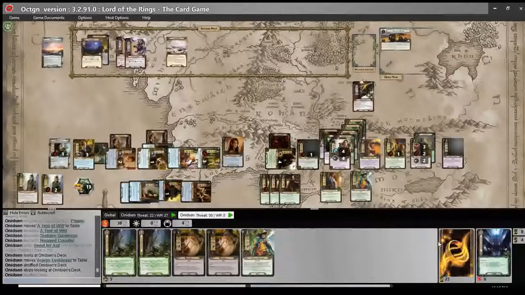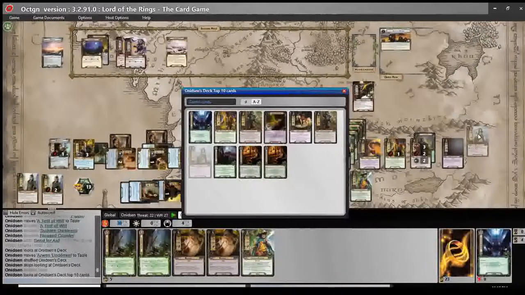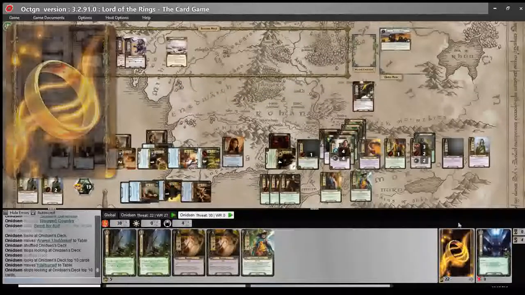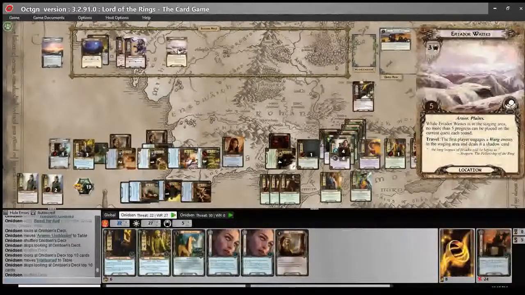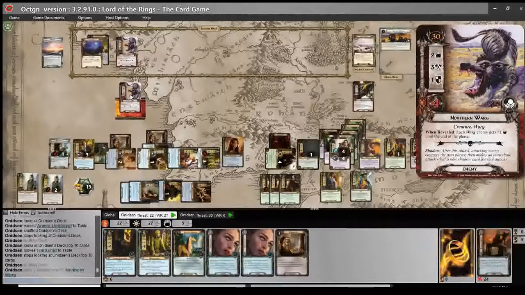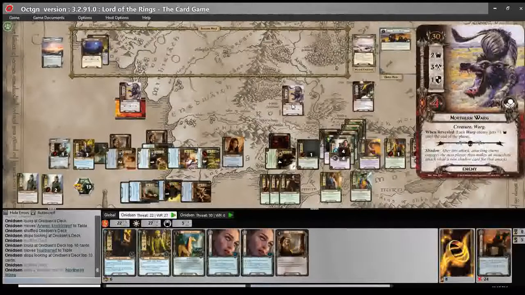Looking at the top 10 cards of my deck, there's Halbrand. Put him into play. Close and shuffle. Travel to Eriador Wastes, which puts a Northern Warg into play with a discard, with a shadow. Optionally engage the other Northern Wargs.